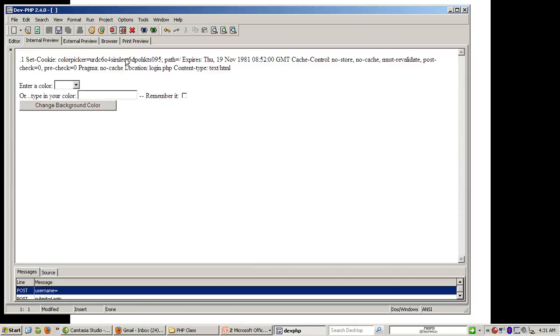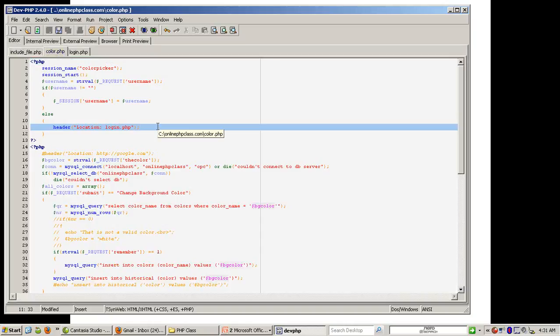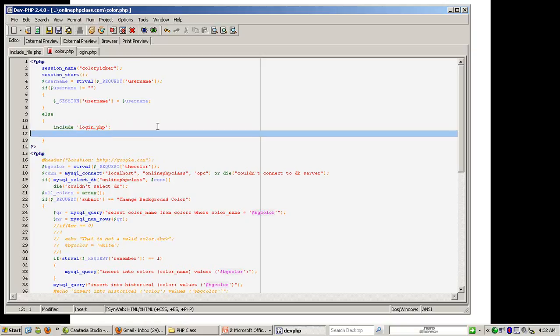Yeah, see, it just shows me the header, which I find to be very weird. Well, one way to actually do it is to include it.